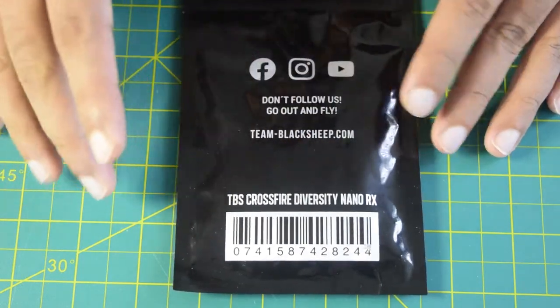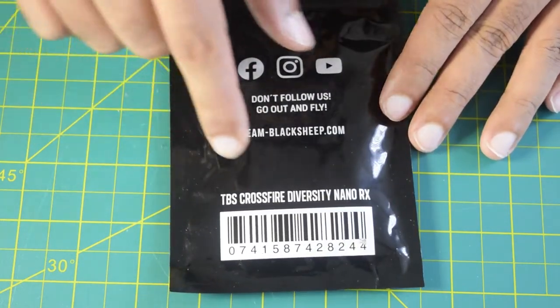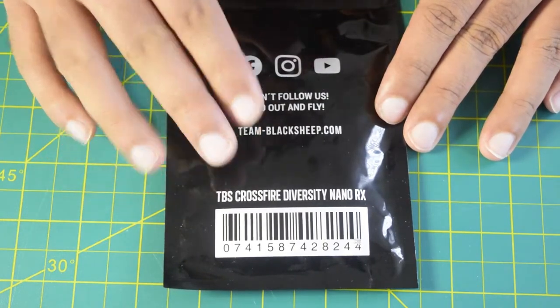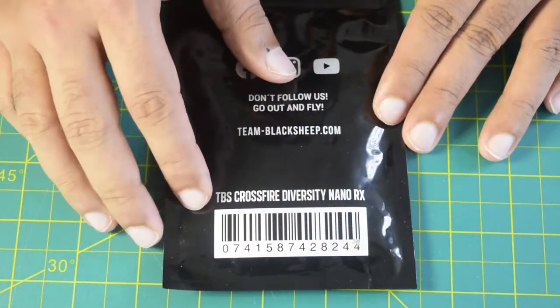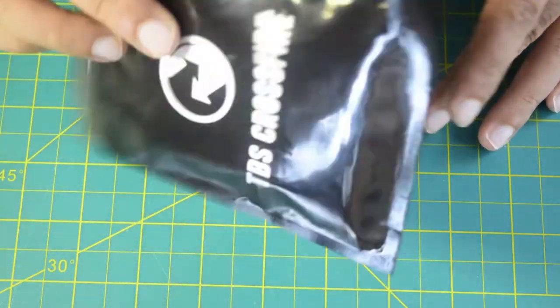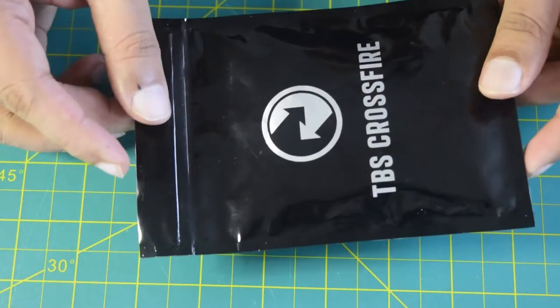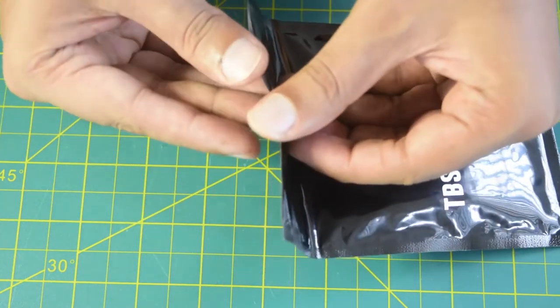This is super important guys, they have created a packaging specially for this special type of receiver, which gets labeled on the top. So this is not a generic packaging; they do it specifically for this special receiver which they sell. On the bottom, you have the barcode and the serial information. This is a nice packaging with all the components nicely packed inside. Let's quickly open this and see what is there inside.